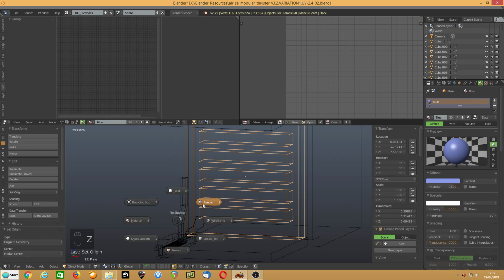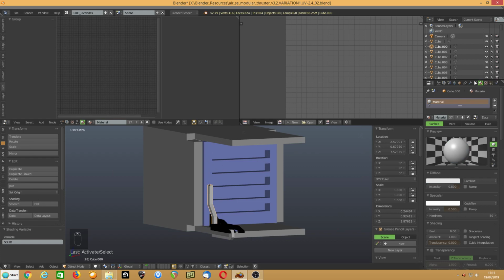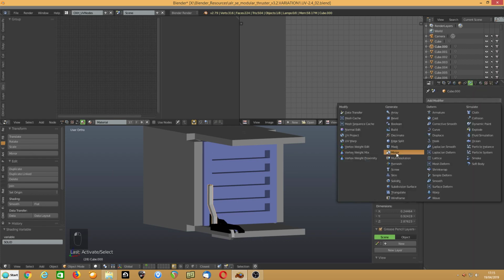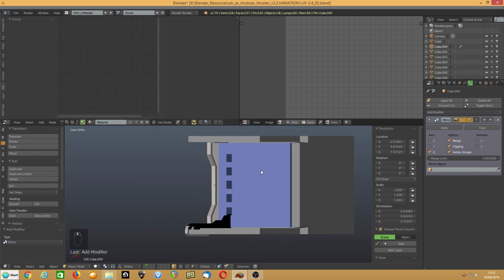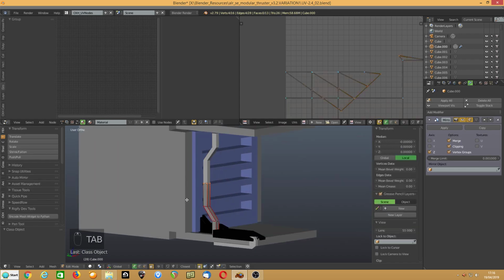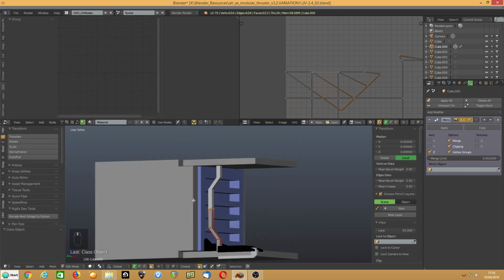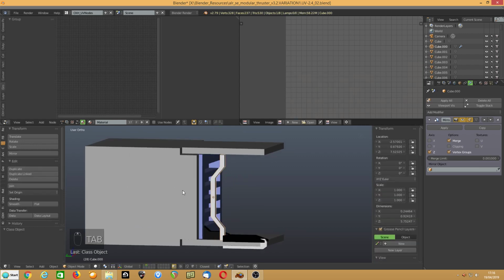Then what I can do, I can select that, go in, add a mirror modifier on the Z axis, make sure that's all active. Now if I go into the edit mode, I can move them up a tiny bit. Oh, I need to take the clipping off. Actually what I need to do is I'm going to need to come out, I need to move it up slightly on the Z axis.